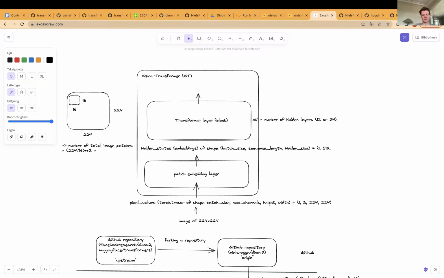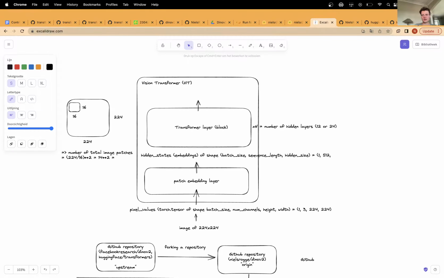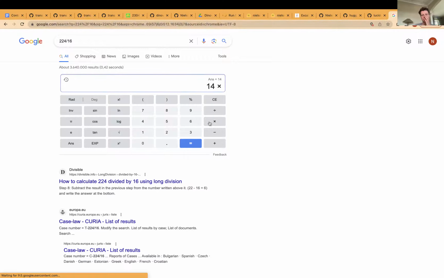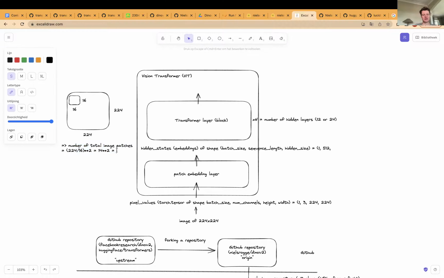So this is like, I think, 14 squared, which will be 196. So basically we will have 196 image patches, which are sent as one long sequence to the transformer, and every patch is going to be embedded into a vector of size 768, typically for a vision transformer.